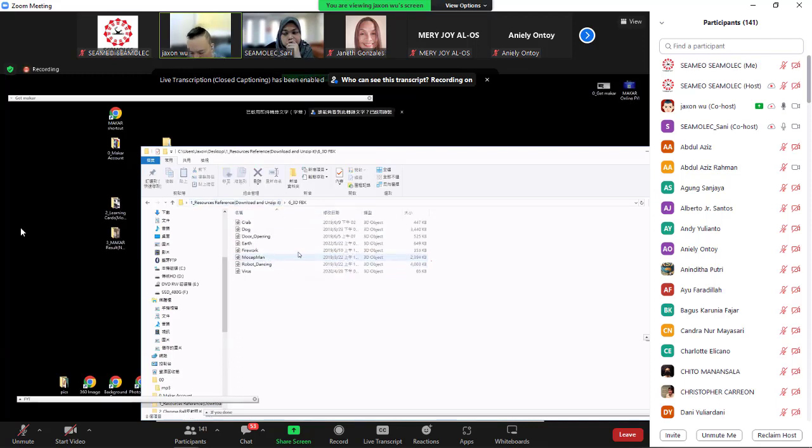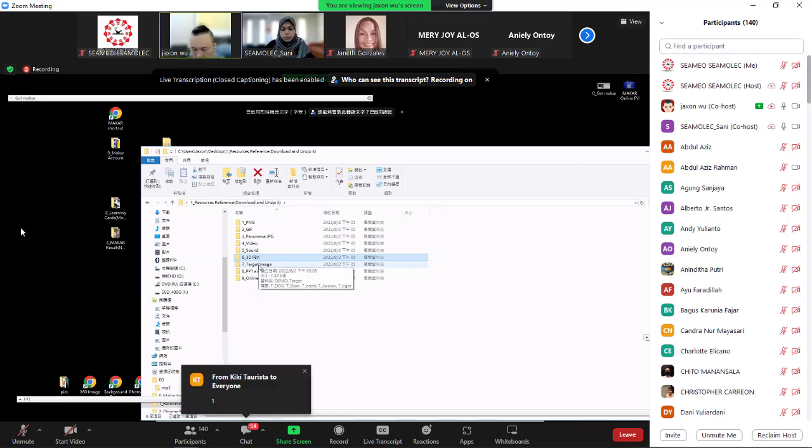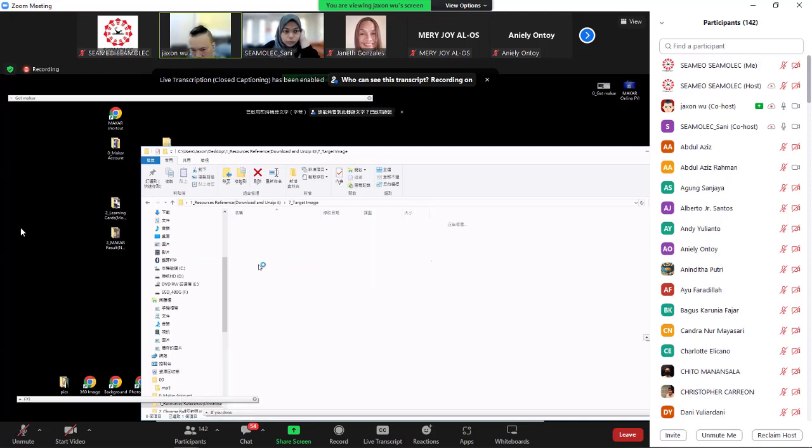And the 3D models. If you have some ability to create 3D, maybe the animation or anything, you can put your 3D animation or your 3D model in the AR/VR. But we also have a lot of online resources, so don't be afraid if you don't have the ability to create it. The next folder, the target image, I will explain after this part.